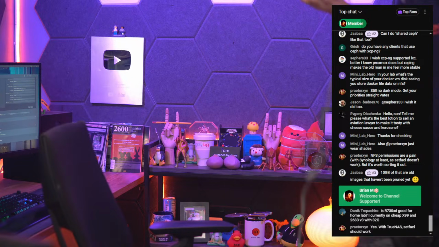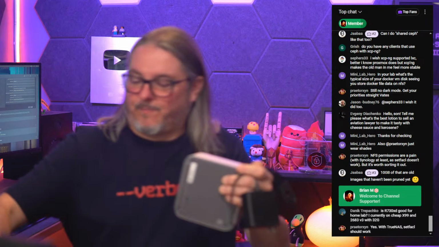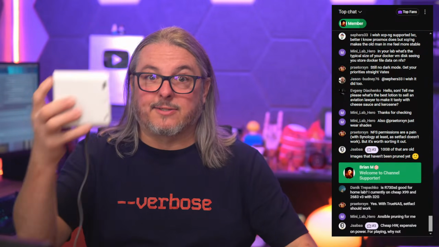I look at some of these, you know, this device right here. I can't remember what model this one is. I've reviewed it before. But these little mini PCs, the Minisforum ones, even this little NAS right here, which I know is a little underpowered, but maybe for a lot of people's homelab, it's probably adequate.